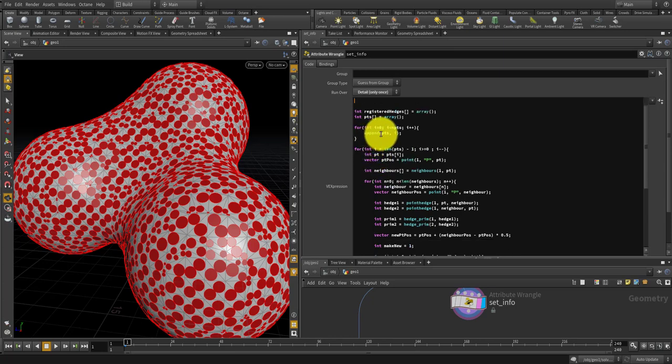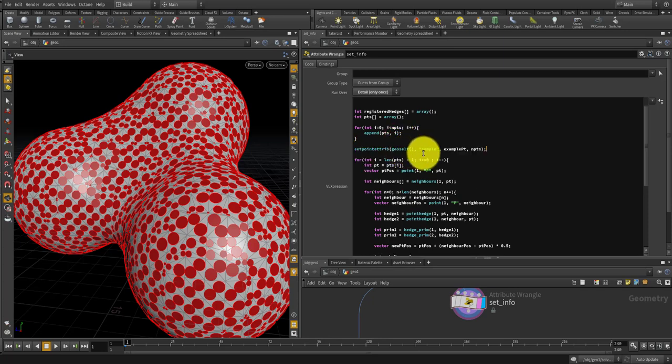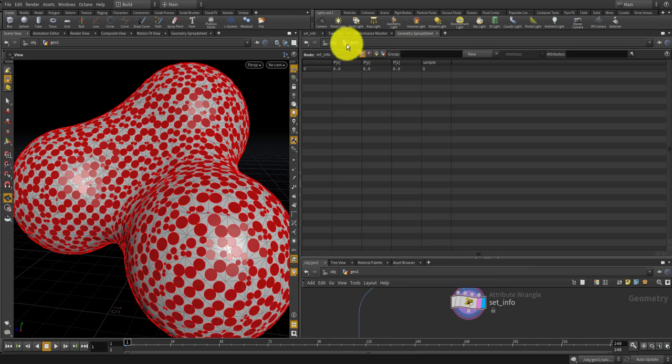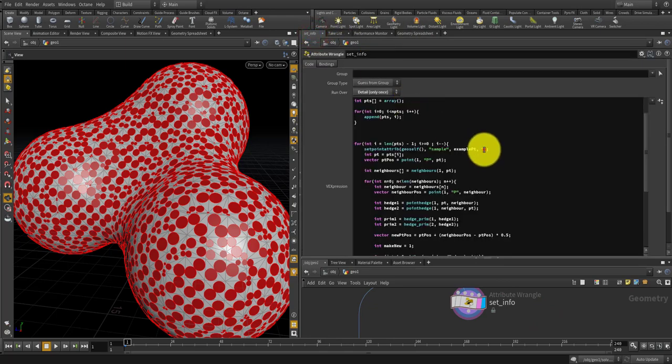And how's this? Length of pts. Yeah, I still get this. If I set it here, then let's just give i. It's hard to tell. i minus 1.